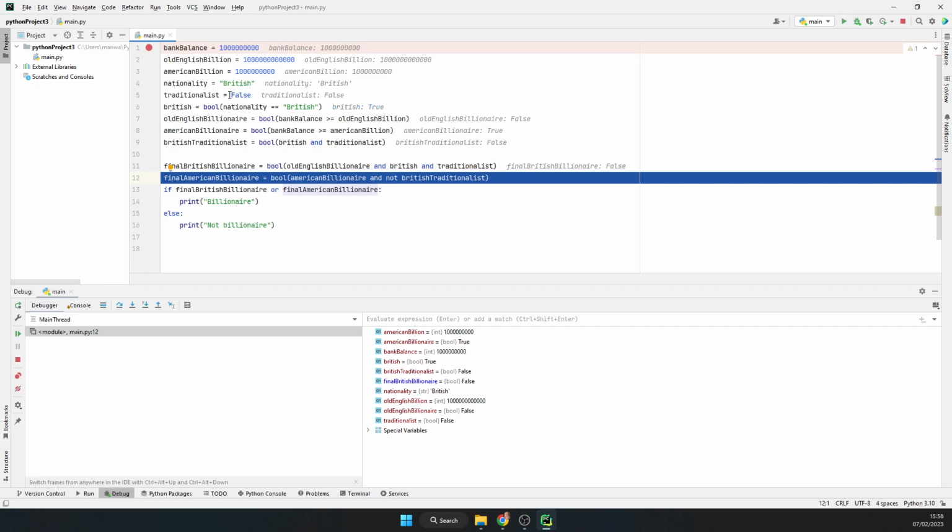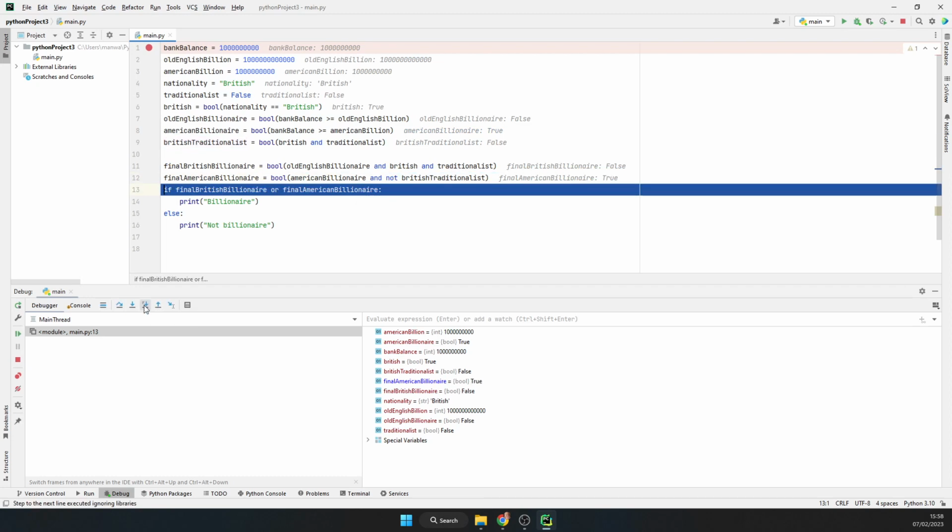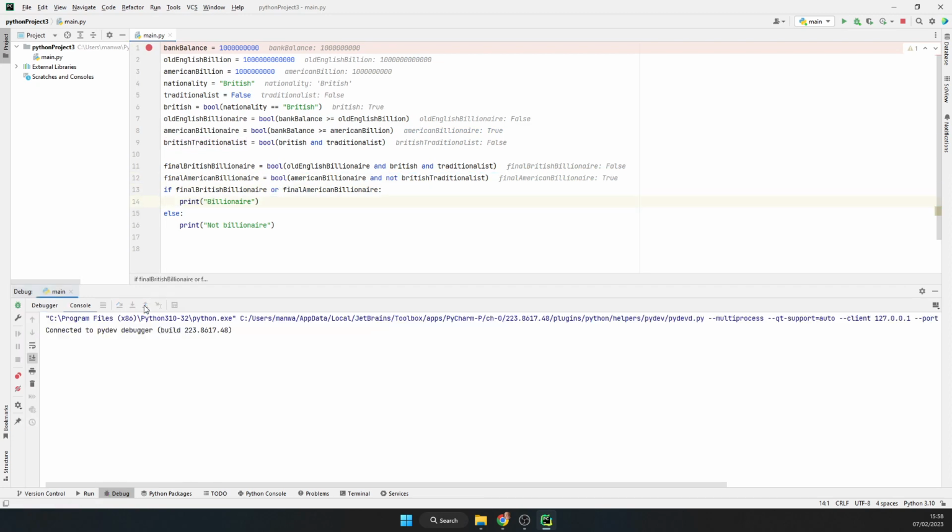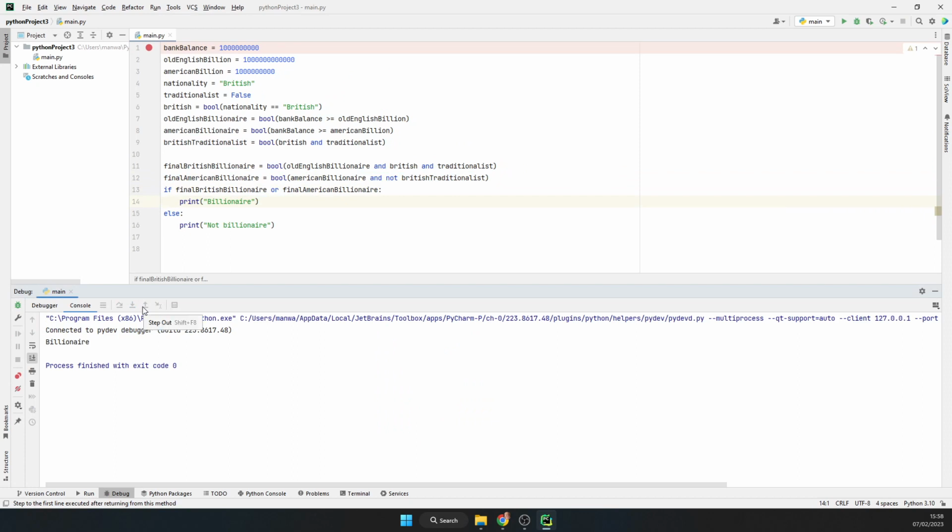Sorry, no, it's not. It's false. I looked at the wrong line. British traditionalist is false. So that false is going to be inverted by the not to true. So we've got true, and the American billionaire is true. So this time it'll print that they consider themselves to be a billionaire.